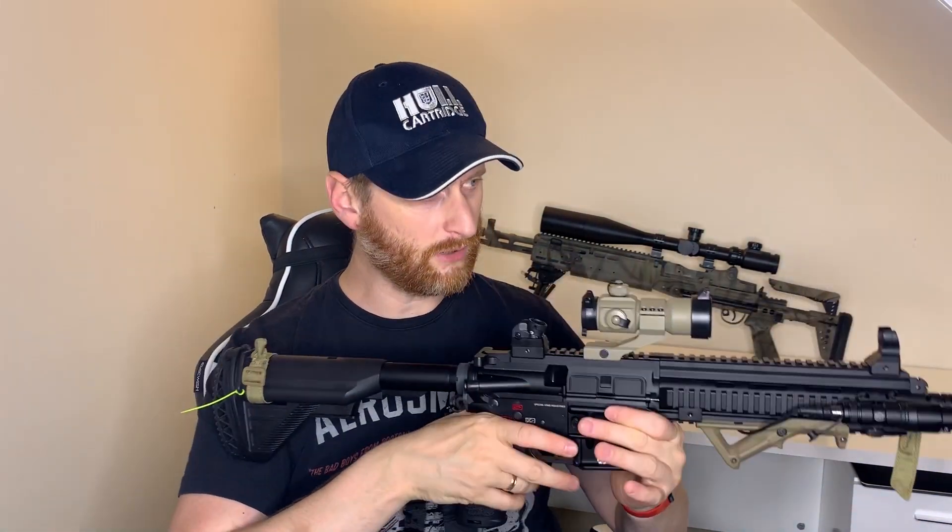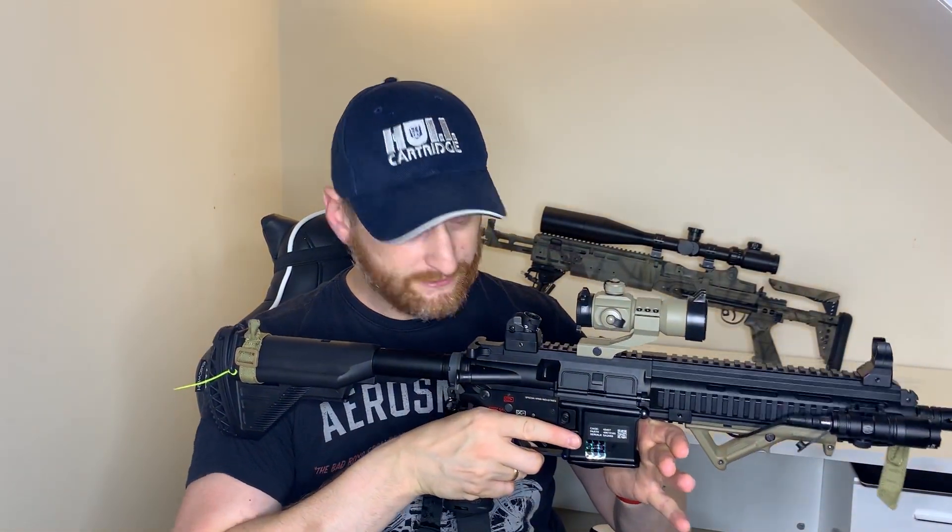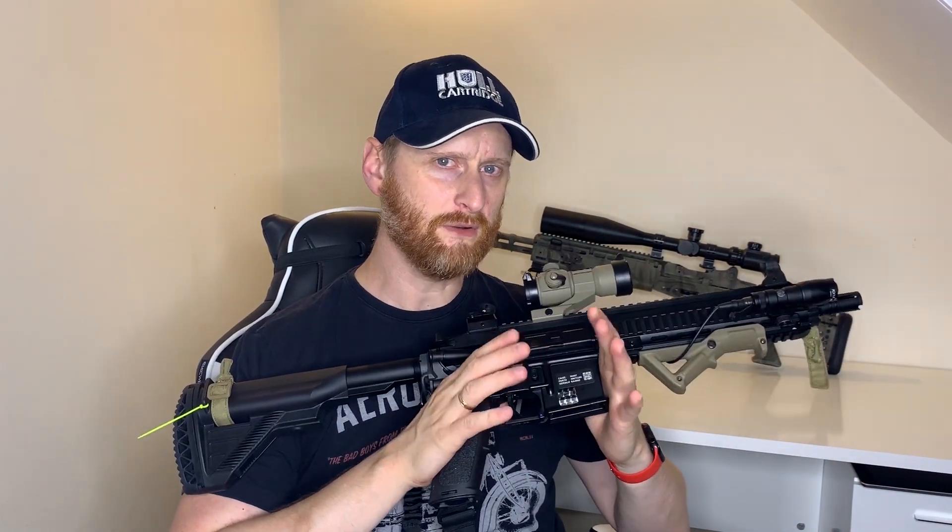Even then I got to try the long-range effectiveness of it, and it was consistent. I was able to get the red dot into a position where I knew where the BBs were going to go, so it was very playable and perfectly suitable for the environment. I was really impressed with it straight out of the box — it did a great job, much better actually than I expected.